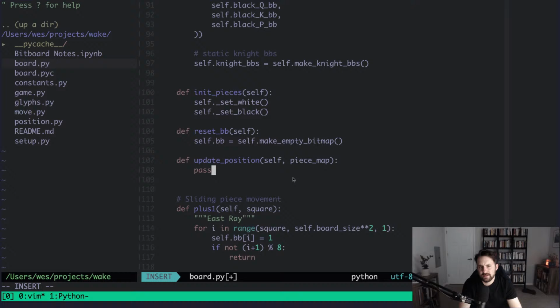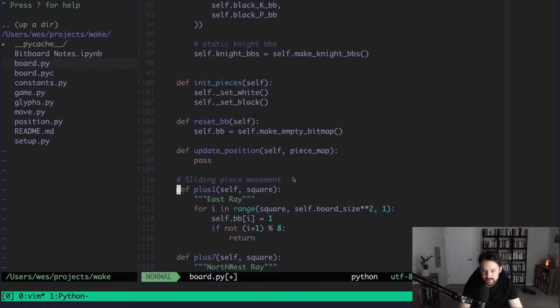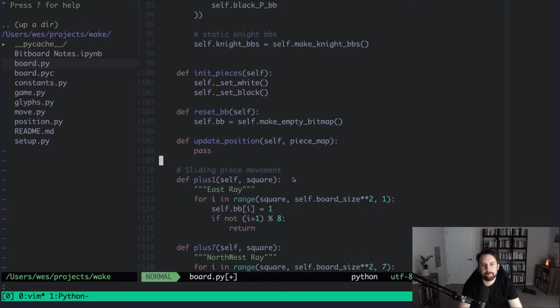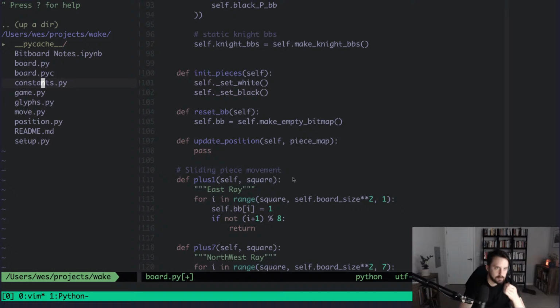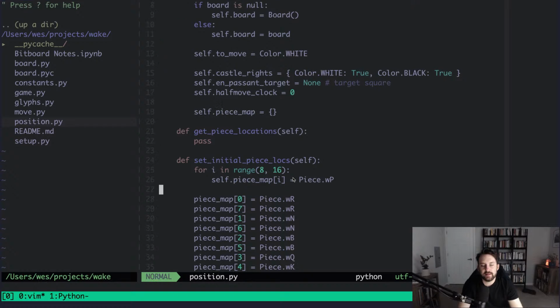Didn't I already start this? No. All right, so this is going to take a piece map, but this is going to be really easy now, because in positions, a piece map looks like this.